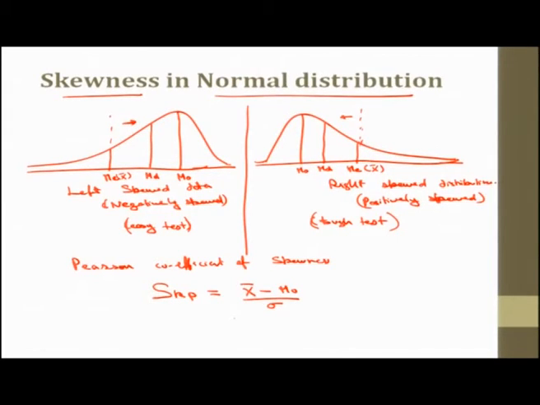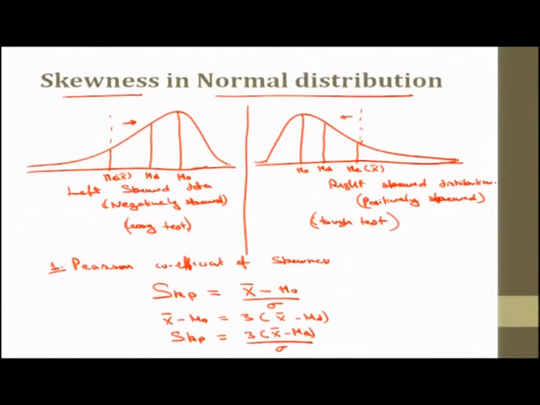This can also be taken to the alternative formula, the Pearson median skewness, because we know that x bar minus mode is generally taken as 3 times x bar minus median. So this skewness coefficient can be written as 3 times x bar minus median, divided by sigma. I am more interested in median because we are talking about the values that lie to the left or right in my curve. So the central tendency or the location point here is the median. I'll try to draw the box and whisker plot as well to explain the skewness further. First let me put the various methods to calculate the skewness.